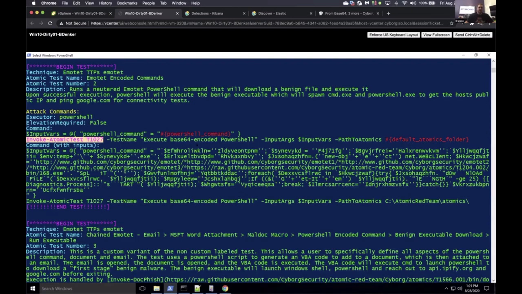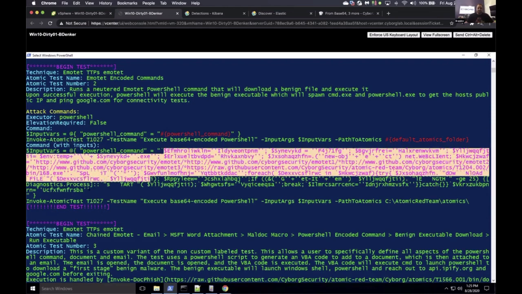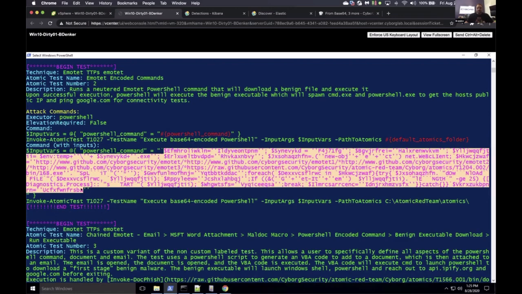Again, we're not trying to reinvent and write a bunch of Emotet-specific things and commit those to the original tree. We're trying to use those and just modify them. This is the actual PowerShell command we want to run, so this is a little more of what we would expect Emotet to run.